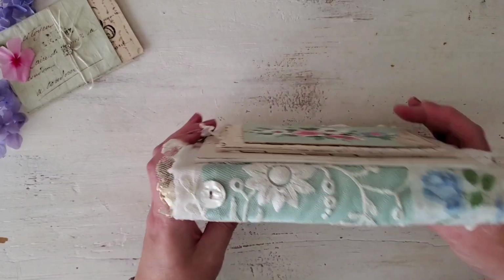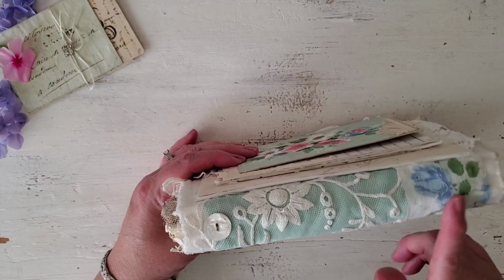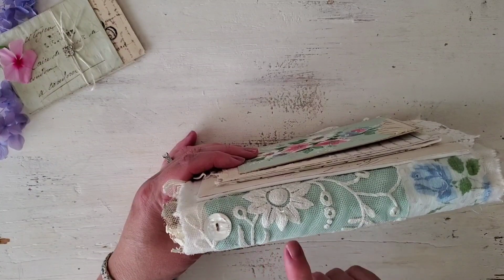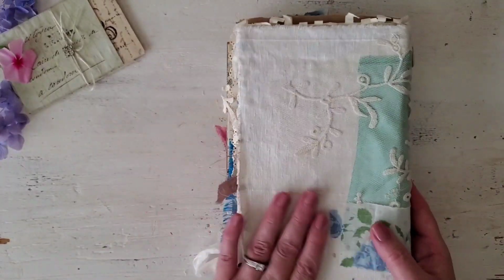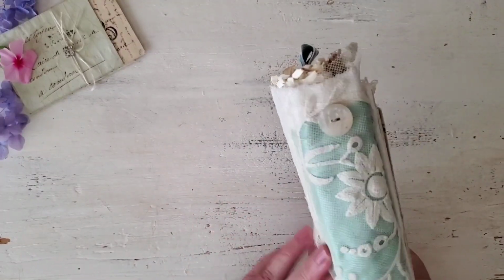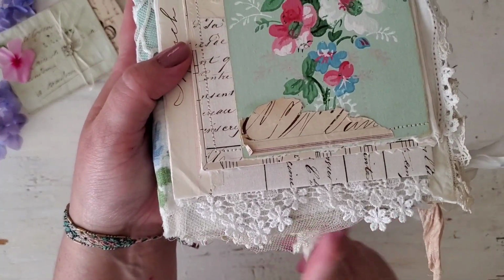And then on the spine, this fabric here is from a vintage hanky. I love the blue roses, and this really pretty silk is underneath the lace. I wanted to give that blue shining through. And then on the back is just some linen fabric. So yeah, that's the gist of how the journal looks, and I love all the lace bits peeking out of the bottom.